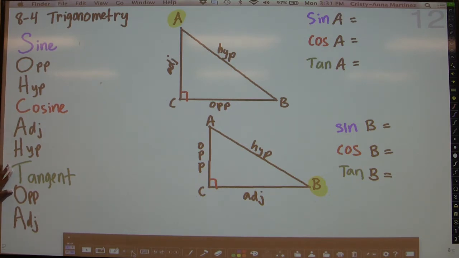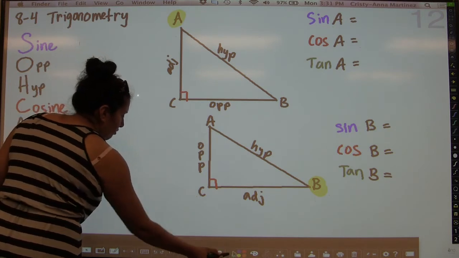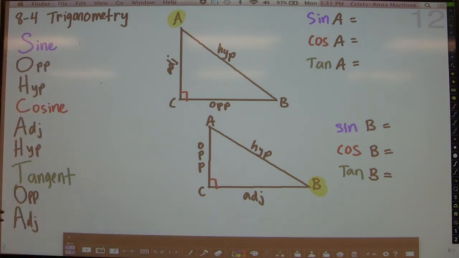Now again, we're talking about right triangles here, so this only applies if you have a right triangle. And you can find these ratios. I'm going to fill in my information over on the other side. But before we get to all that, we have to have some anatomy of the right triangle again, just to review, because you have to have that down pat if you're going to get these ratios right.